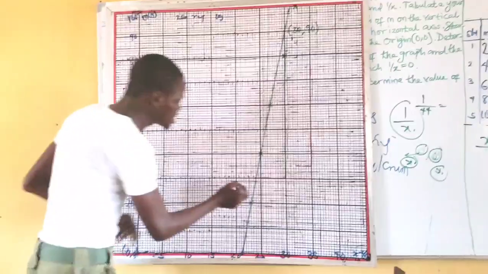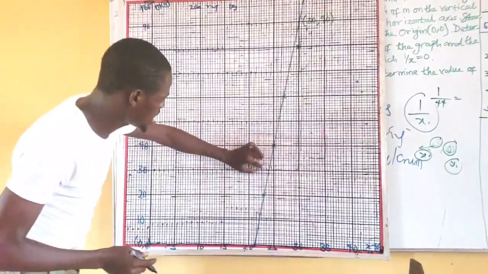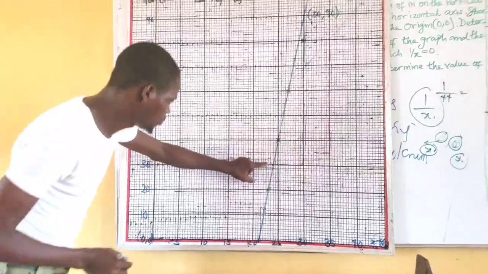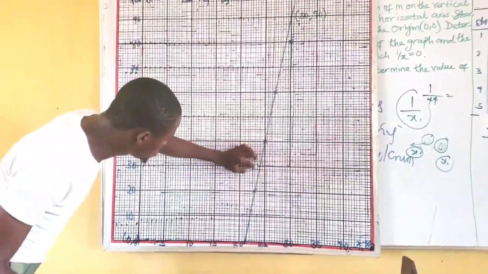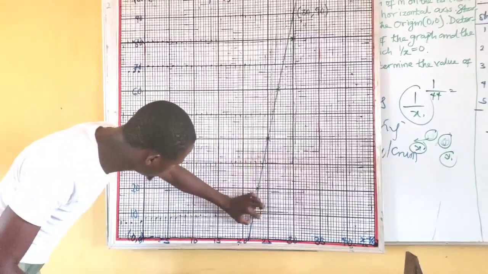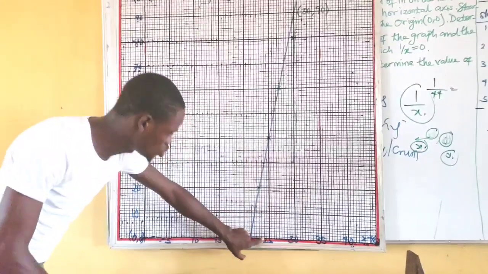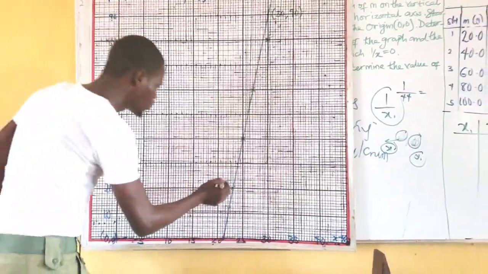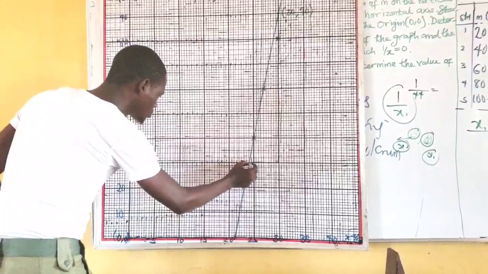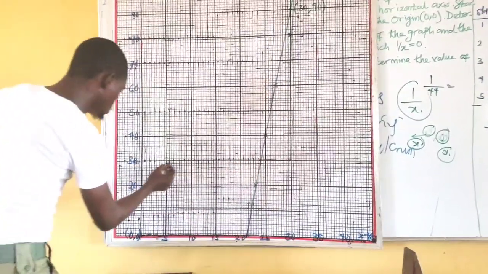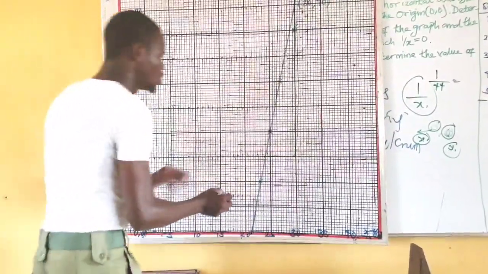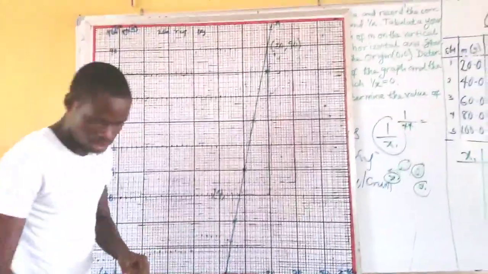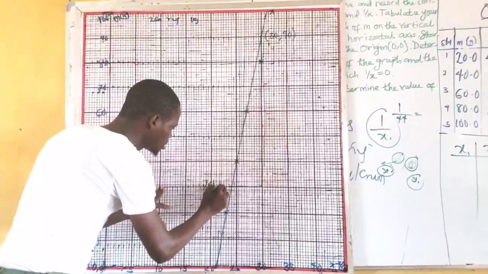Now, I can also find this point here. This is my second point. So what will be the distance from here and from this side here? I think I have from here like this. If I trace it downward, I should be having 24. So here is 24. While if I trace it in this direction, towards here, I should be having 30. So here I have 24 in the x and then 30 in the y.